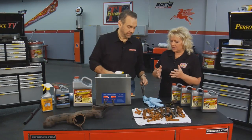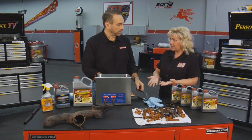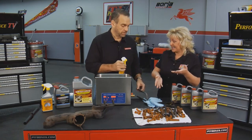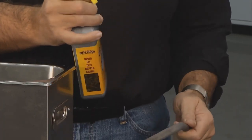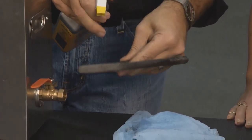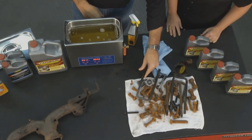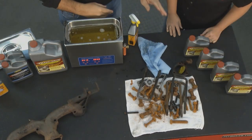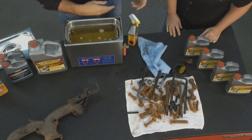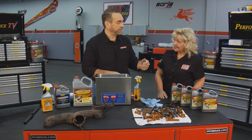Once we're done with this, you may be going to powder coat, you might paint, or you just might want to leave your parts raw — but you also have another product to help keep it from getting like this again. That's right. Rust Block is a rust inhibitor that we just spray on there. It's water-based, it doesn't hurt anything else, it doesn't keep your paint from sticking. What you're going to do is just spray it and let it dry. That's going to give you six months to a year to decide what you're going to do with it permanently. And if you get ready to paint it, you simply rinse it with warm water, dry it, and you're ready to paint.